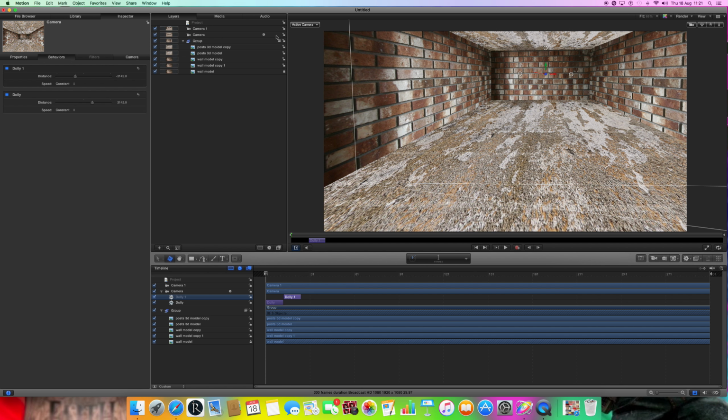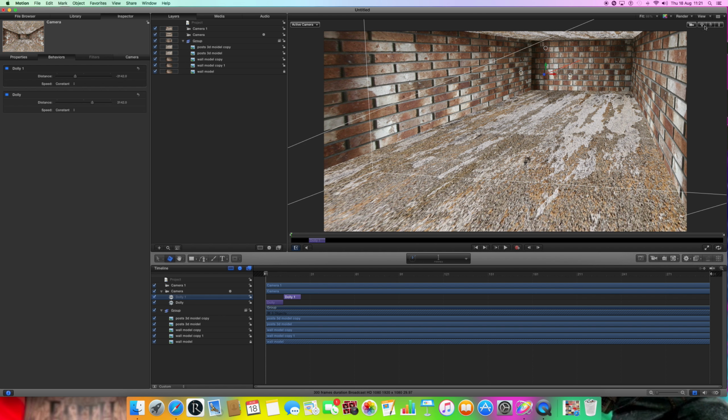Right, I need to lock the camera, otherwise I'm going to end up knocking that. So let's lock both the cameras. So we still get the parameter views. No, we don't get the parameter views. What's that all about? Why can't I lock the cameras without the parameter views? Okay.